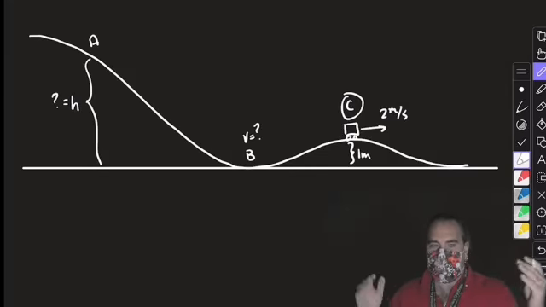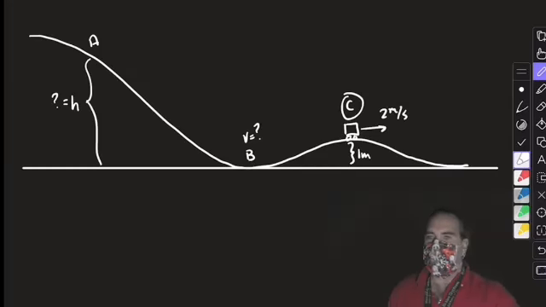Conservation of energy problems compare states. And because they compare states, generally we're going to be looking at the energy at one state and comparing it to the energy at another state. So in order to do that, you need to be able to figure out and identify different states of the problem. I did that for you already at this one. I asked you how fast it's going at B and how high up it started at A. So I created the states for you.